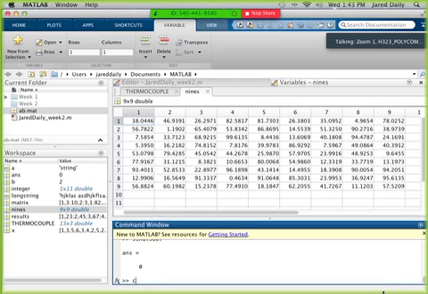And cosine d of 0 should be 1, and it is. So you can just put a d on the end of your trigonometric functions and it will calculate in degrees as well, which is new to me. I didn't know that it does that. The more you use MATLAB, I guarantee you, the more and more you will learn what it can do.